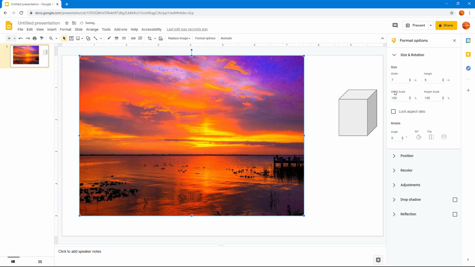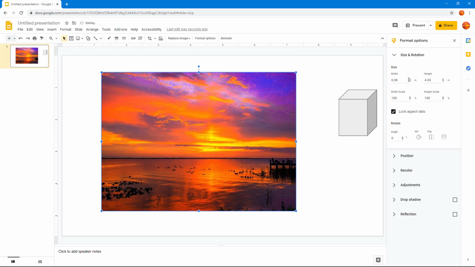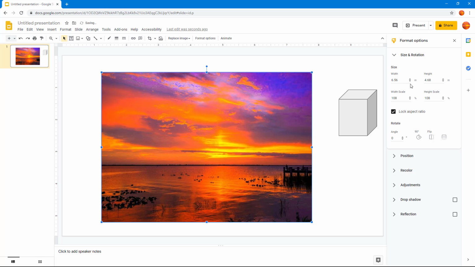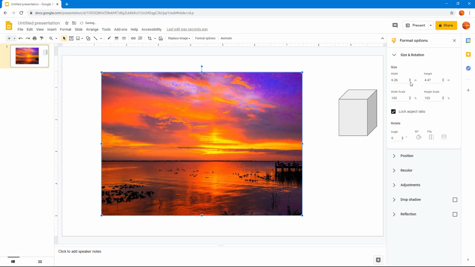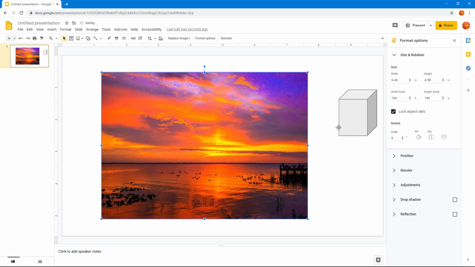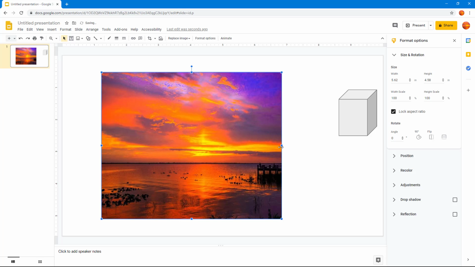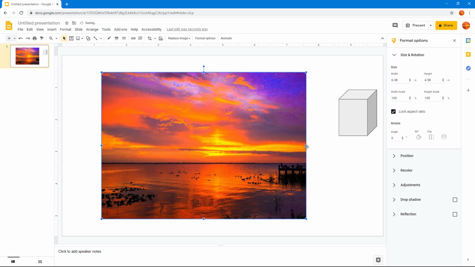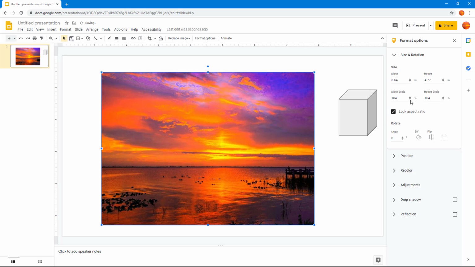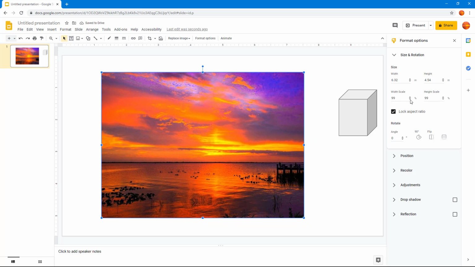So now what I'm going to do is lock the aspect ratio, and let's see what actually happens. If I were to resize this, you can see that it resizes like that. If I increase the width, you can see that the height changes according to what is required, so it does not skew the image unless I pull in the handles right here, just like this. If I increase this, you can see that the width and height both change at the same time. And that is how you can work with this size.